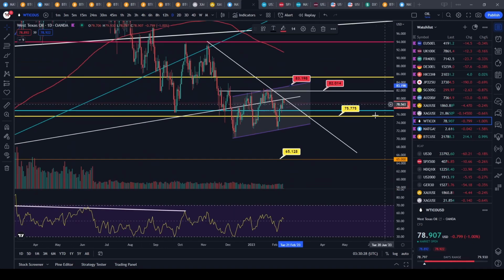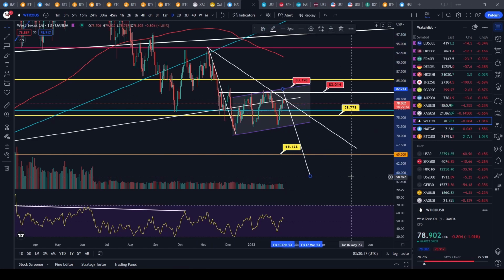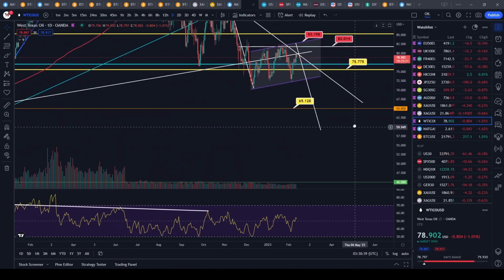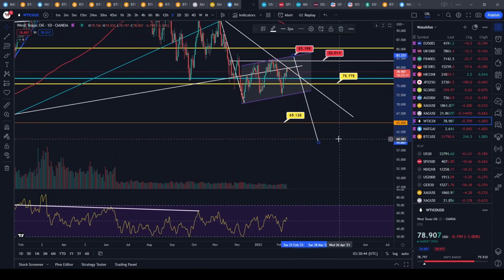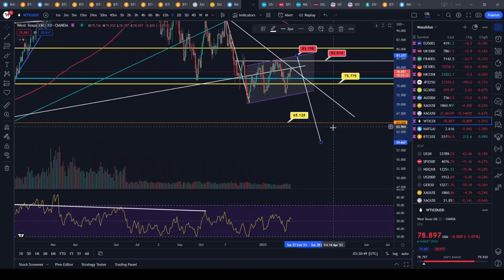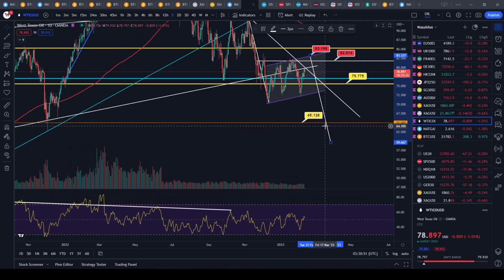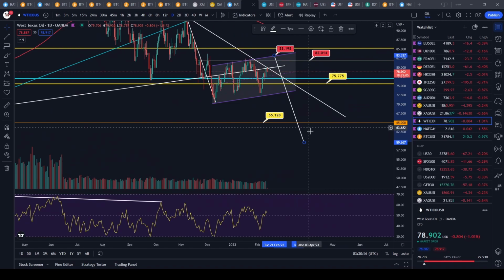I think that we could be potentially forming a bear flag in oil, which could mean that our target for oil to go down could be as low as $60 flat, or basically $59, depending on when this breaks out. If we keep pushing up here and we get to 83 bucks, then you're probably going to find a low right around 60 bucks. But that could make sense. I mean, if everyone's taking a look at $65 as a target, it could mean that we're going to go below that target, hit everyone's stop losses, and then reverse back up.